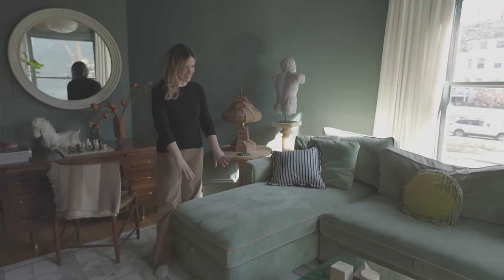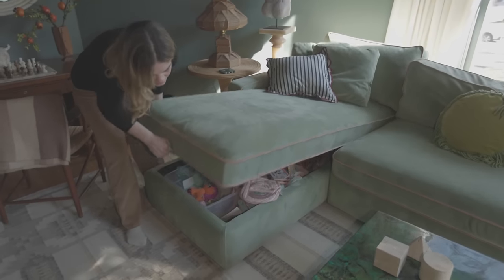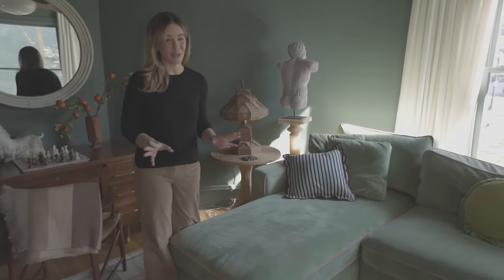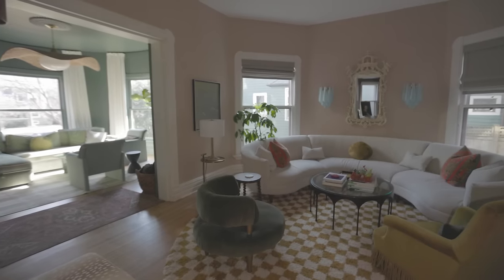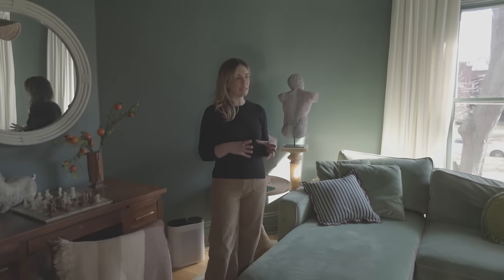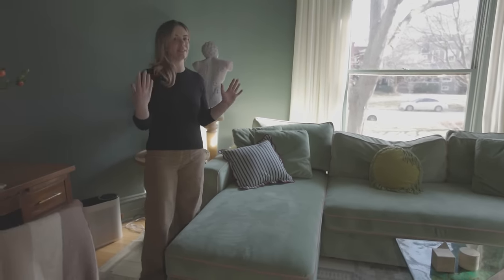This sofa is one of the most asked-about pieces in our entire home. It's from Interior Define, and it has this wonderful pink piping contrast on it. Another one of my favorite things about it is the storage — you can see all the stuff my kids throw under there at any given time. I'm often asked how I keep this space so clean, and I tell everyone it usually isn't, but when I need to clean it up it only takes a second because it all just gets thrown under the couch. We have a turret on our house, so we have four rooms with this round shape, and it has absolutely been a design challenge. I don't think this sofa is totally ideal for the space, but I just love it — it's nice, big, and functional.